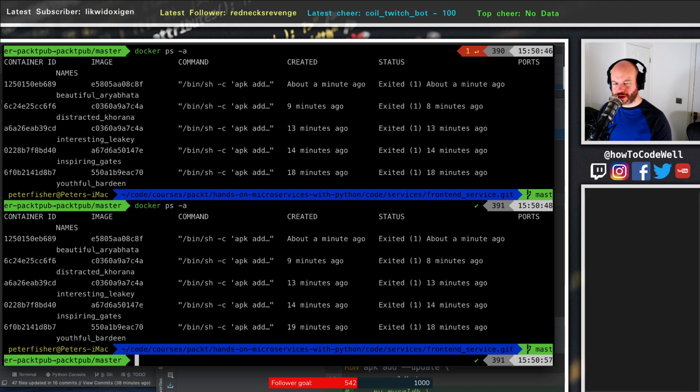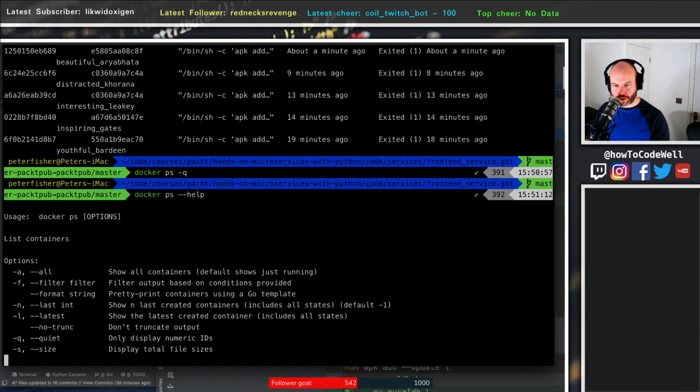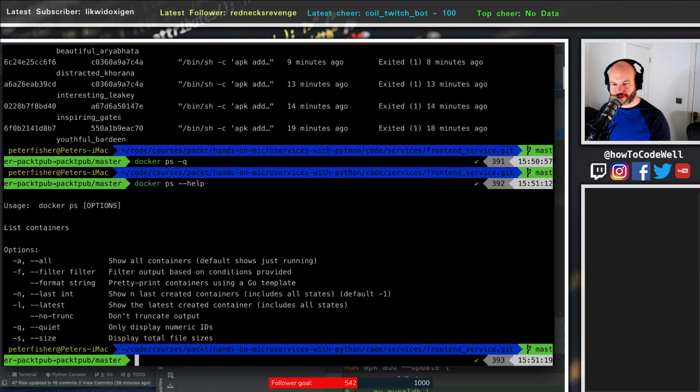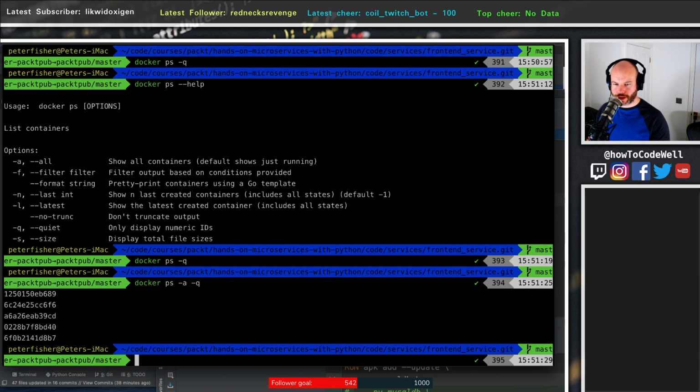Guess what I could do? I don't want to do a system prune because that will remove all the images. Docker ps -q. No. Docker. What's the quiet one? It's Q. And I need to do -aq. There we go. Docker rm -f of these.